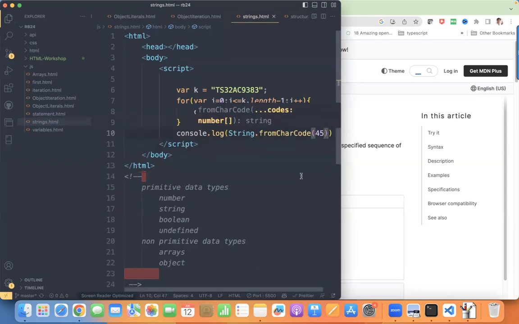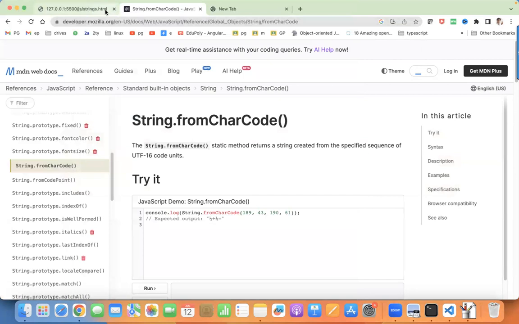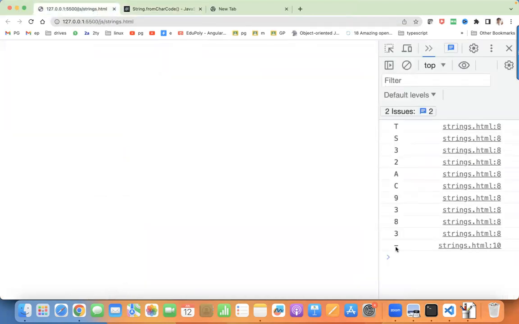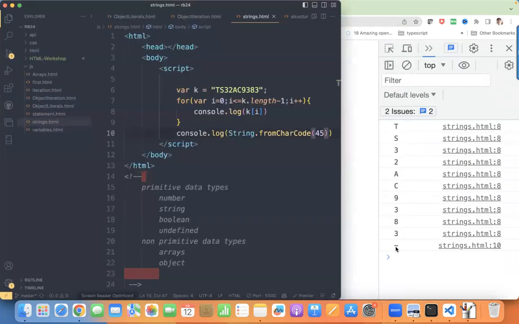What is the char code of 45? That means ASCII value to character, not character to ASCII value. If I give 65, what is the output I am going to get?